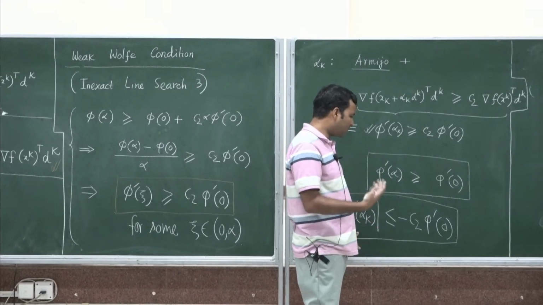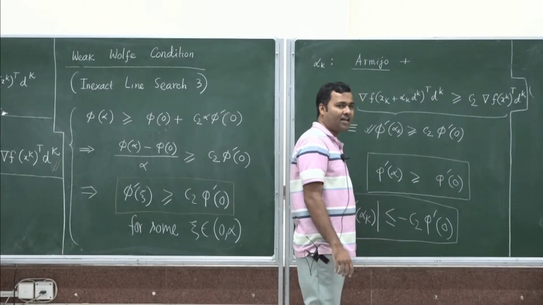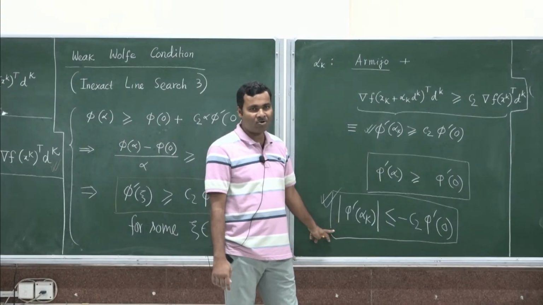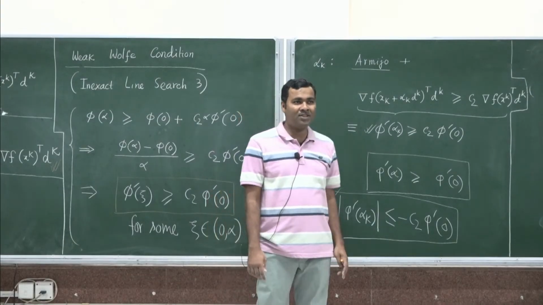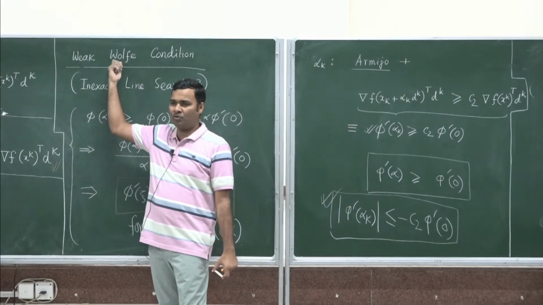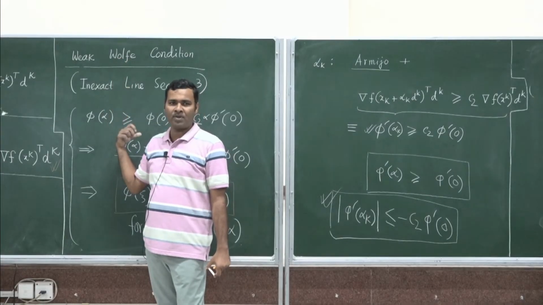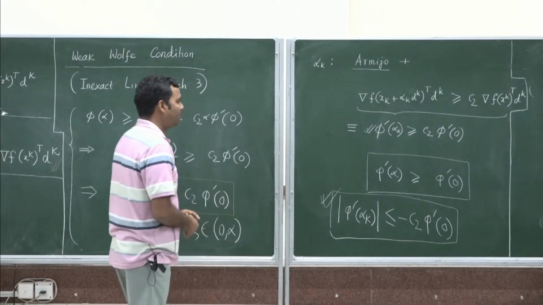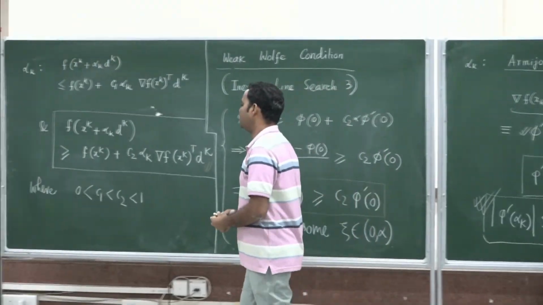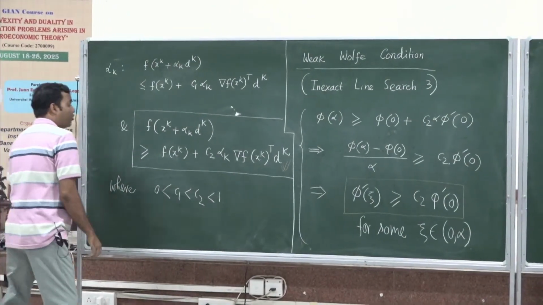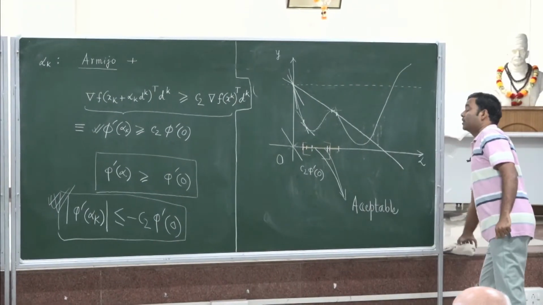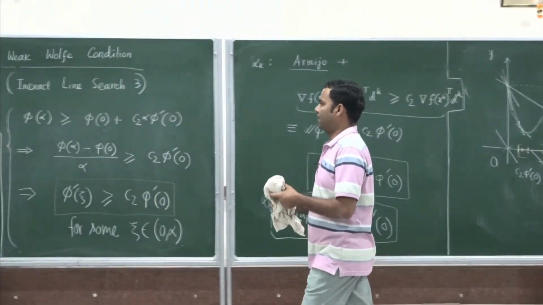But it is observed that if we consider this inequality every time to choose alpha k, then the method becomes faster, and thus it is called strong because of its fastness. But with the minimum possible condition, the method has global convergence. That's why it is called the weak Wolfe condition, for the global convergence of any descent algorithm. I will now mention the geometry of this inequality. What does it say, and accordingly what would be the possible region of alpha k in which this Armijo condition plus this strong Wolfe condition are satisfied?